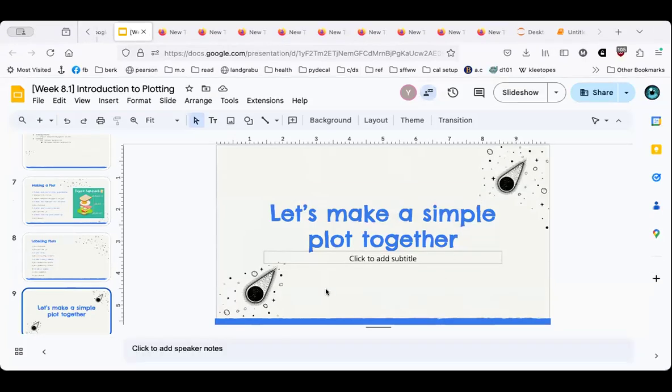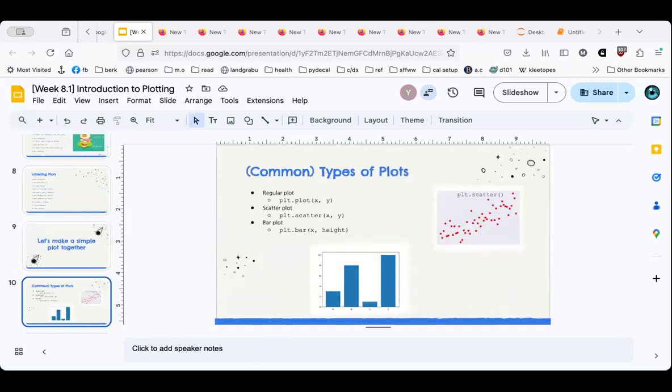As we just talked about, the examples could be not that good looking, so you may want to, oh yeah, this one first. There are also other types of plots.